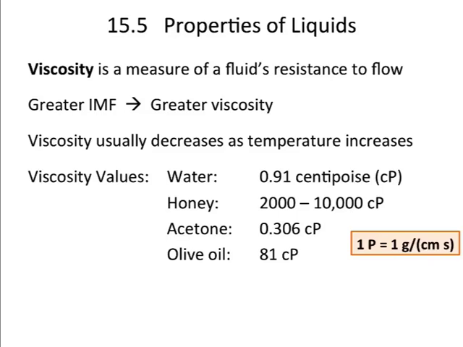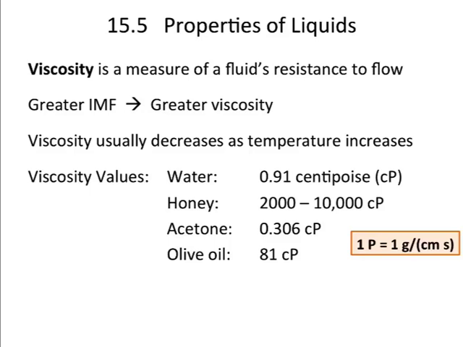And so you can think of water, okay, you can pour water fairly easily. You can think of honey, that's a lot harder to pour. And honey has a much higher viscosity because there's a greater resistance to it flowing out of the cup onto your plate, something like that. So greater intermolecular forces lead to a greater viscosity.